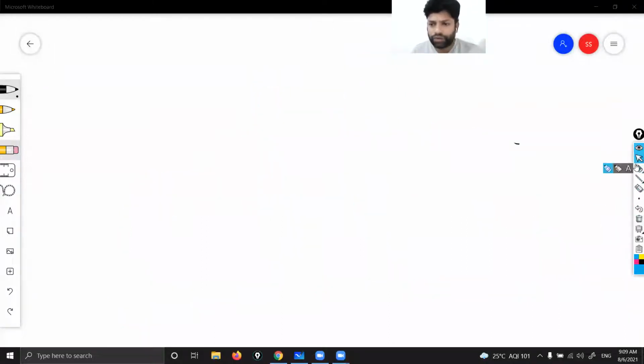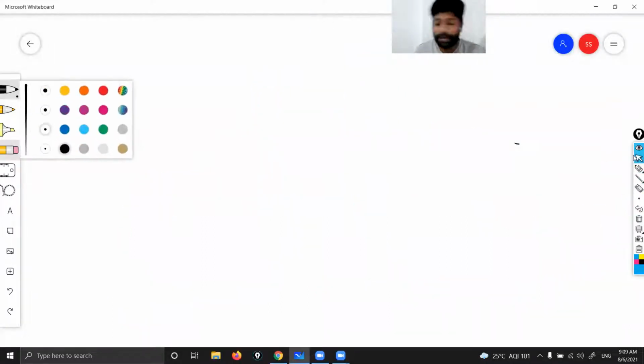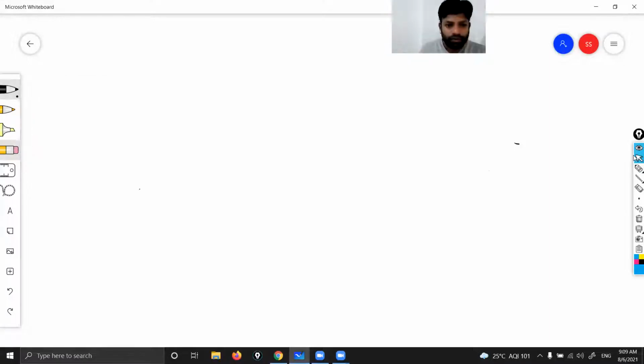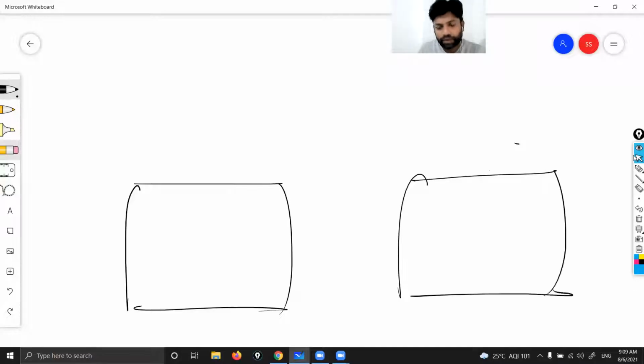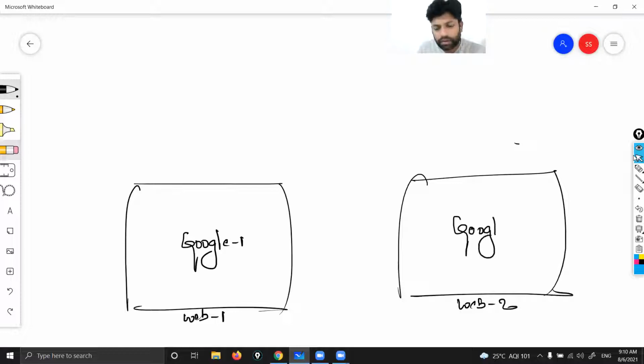Now in yesterday's class, we kept two web servers ready. We launched two web servers, and we gave the names web1 and web2. We launched web server 2 in a different manner, and in that we kept content called Google2, and in the first one Google1.